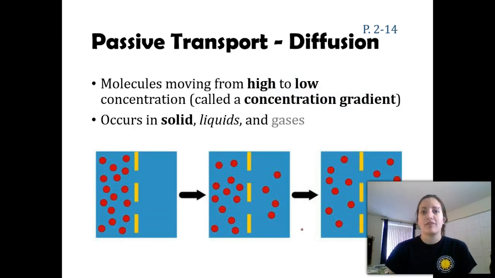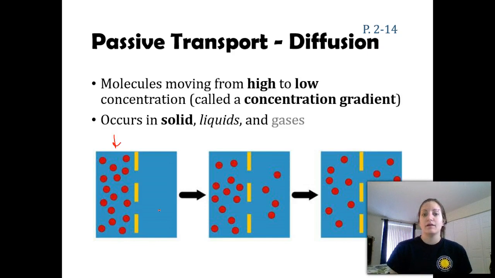So one form of passive transport is diffusion. And you may have heard this term because it applies to a lot of things outside of biology. So in diffusion, molecules are moving from a high concentration to a low concentration. So take a look at this beginning square. Here on the left-hand side, we have a whole bunch of solute. Let's say this is glucose. So we have a very high concentration on the left-hand side. Well, here on the right-hand side, we don't have any, meaning that's a very low concentration.